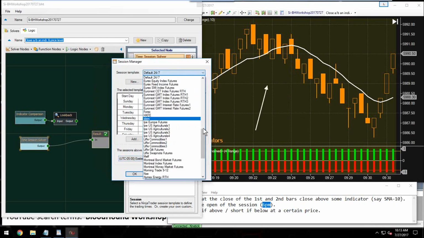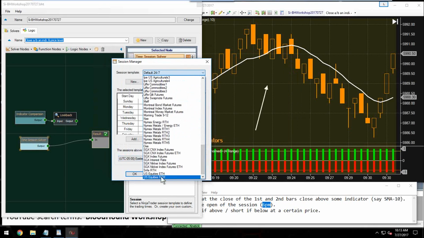So this does offer a little bit of a shortcut versus using the time block indicator that I showed you earlier.